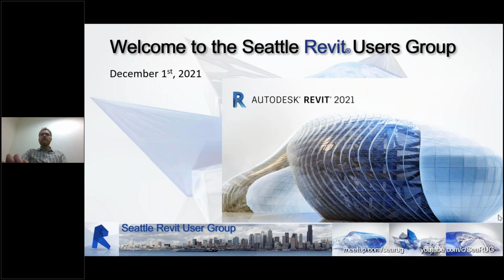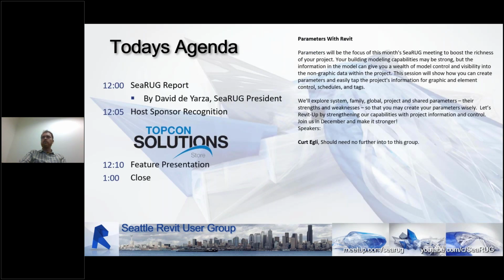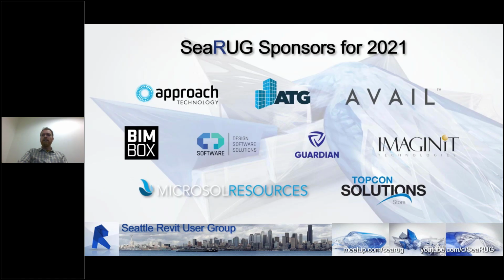But anyway, let me get started over here and go over the agenda real quick. Today we've got our returning champion, Kurt Egley of Topcon Solutions, back to talk about Revit parameters, a topic that is near and dear to my heart. I'm sure I'll have a couple of things to add at the end and give my 2 cents. Parameters are extremely powerful and a really great way to manage your models, and especially if you think about downstream views of your models, the parameters really start to come alive. So we'll look forward to that.